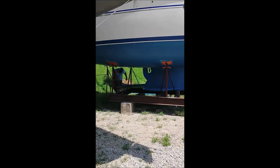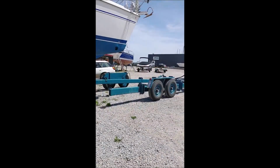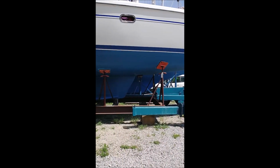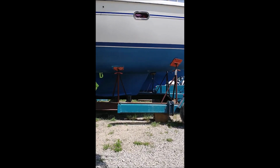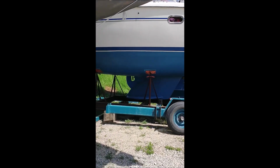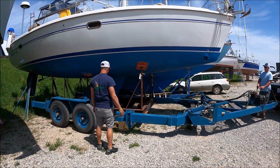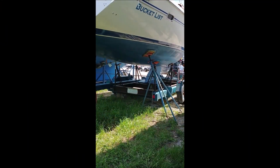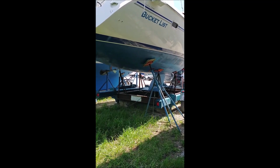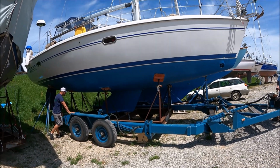The Irish crew is getting ready to lift Bucket List, putting a lift bar in place. The specially equipped trailer is skillfully backed in toward Bucket List. During the winter months, Bucket List sits in the boatyard on a special cradle with extra jack stands. They then lift both Bucket List and her cradle onto the trailer. It's pretty amazing to get a close-up view of our 11,000-pound baby and her steel cradle being lifted as if they weigh almost nothing.